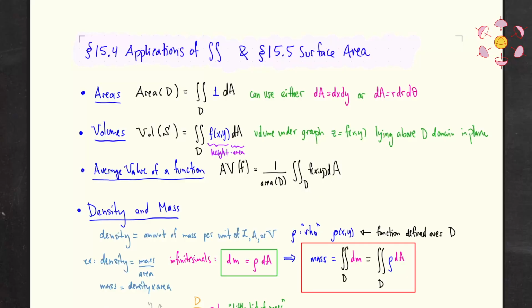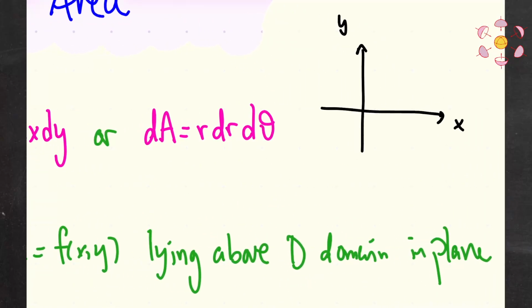For example, we've already looked at areas. So in this situation, what we've got is a domain D in the plane. These will go by a couple different names. So let me just draw a little tiny x coordinate axis. As you remember, I like to draw it like this generically. So this is the domain D, where we think of this as a planar figure. I'll call this a planar domain.